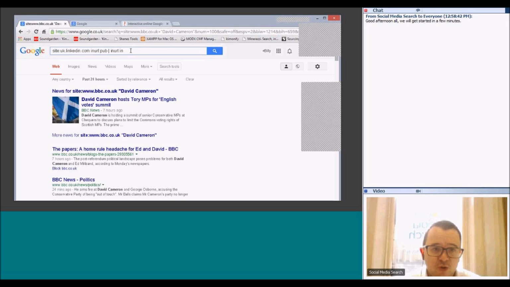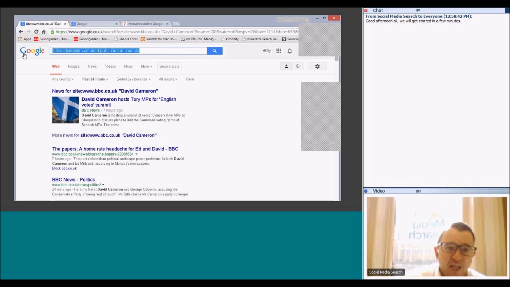The other thing I want to do here though is also a minus. I want to do a not search. I don't want any pages that contain the word "dir", because that's one of the pages LinkedIn uses as a directory page. So if I run a search without putting in minus inurl:dir, it's going to bring me back pages that are not relevant to my search.